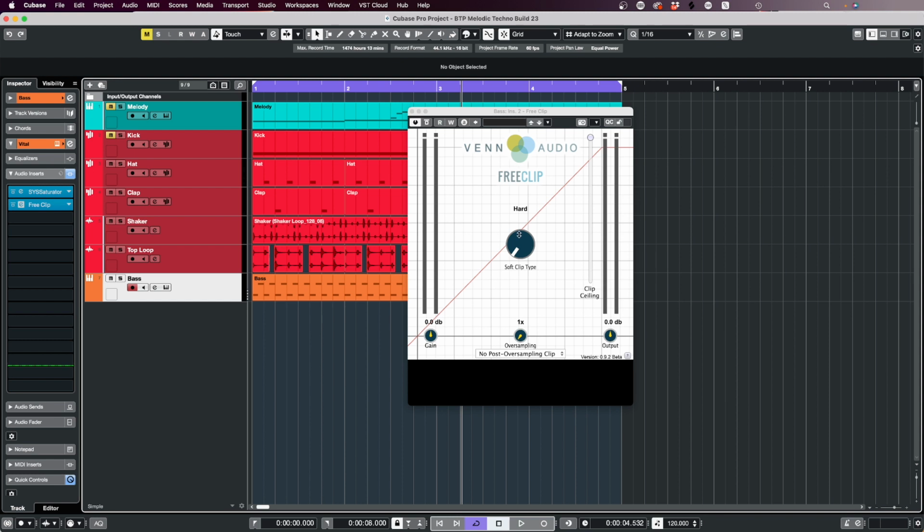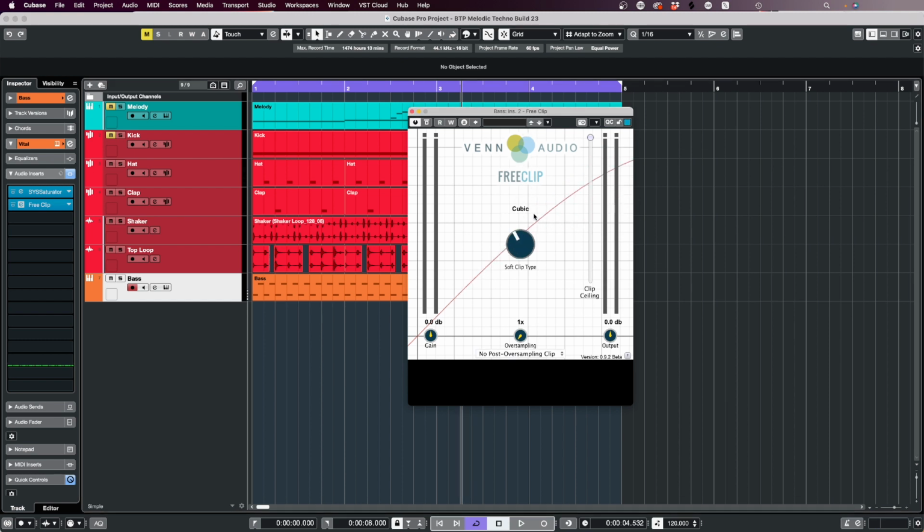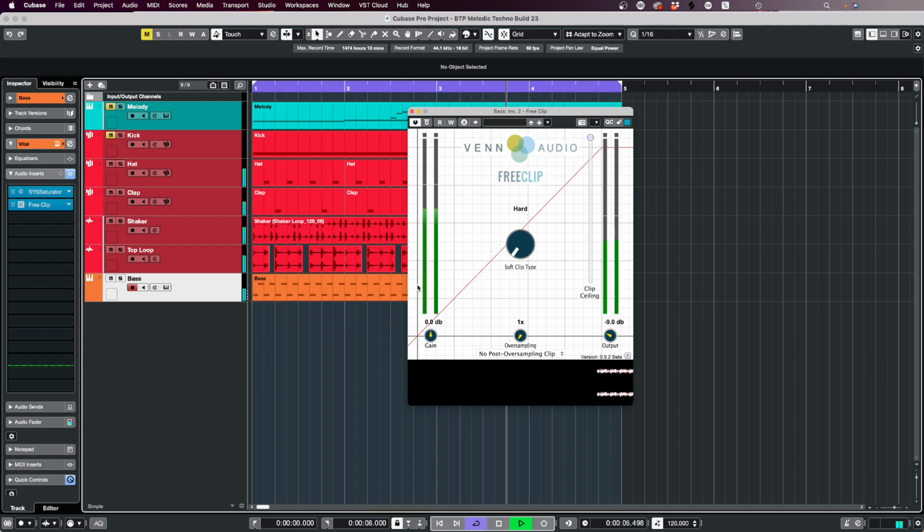And you can see we've got a soft clip type, we've got a hard clip, quintic, and it goes all the way through different styles. We're going to leave it on the hard clipper, and we're going to increase the gain of the input and reduce the ceiling of the clipper here. So the output here, I'm just going to reduce this to -9 because that's where we want things to sit. And then what I'm going to do is just increase the gain in. Let's see how we go. Ceiling down to -9 as well.